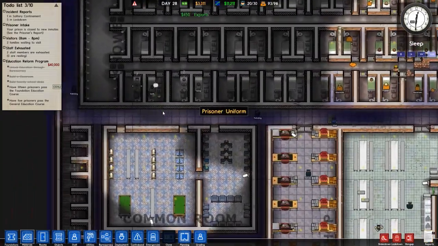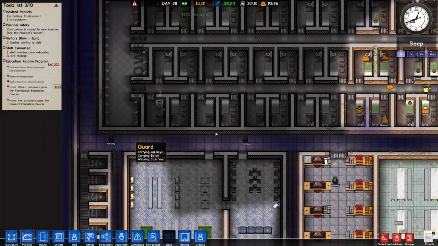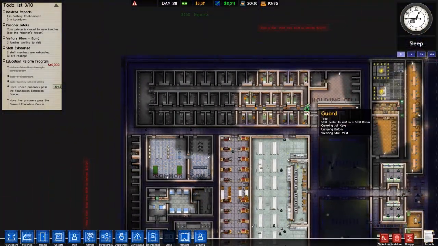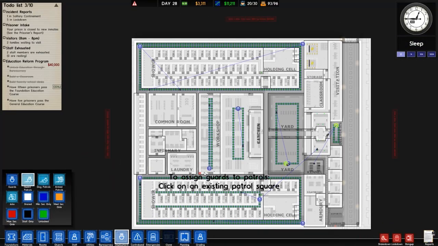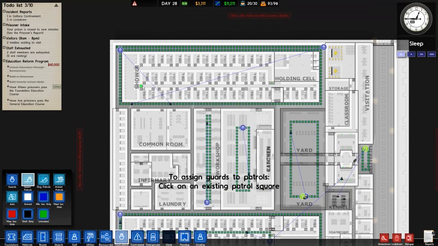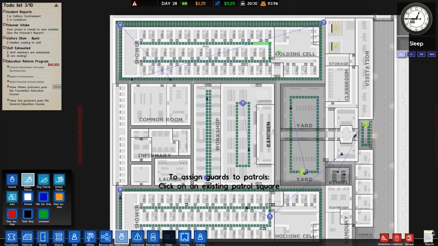Oh, hang on. What's going on here? That guy's shouting about drugs. We need to sort this out. Is someone patrolling in this area, actually? I can't remember. Let's go to deployment. Guard patrols. Nobody is actually deployed in here, no, so we need to sort that. It's from there, along to there, up to there, and then down to there. And then we assign someone to it.